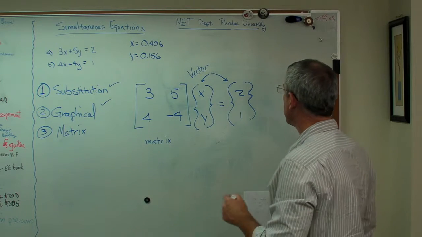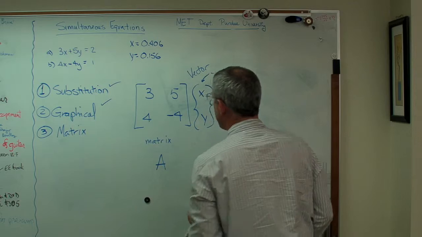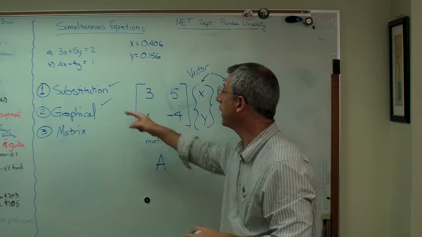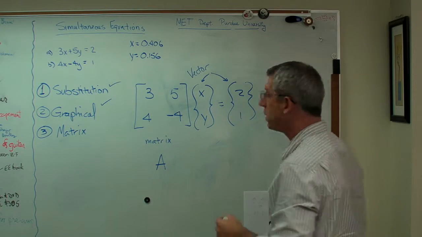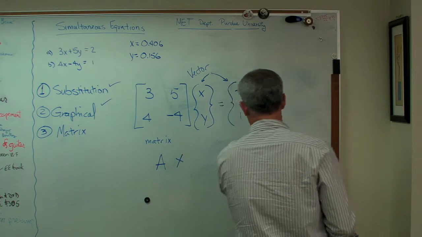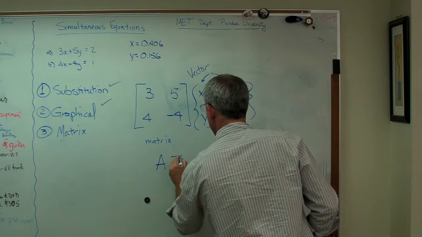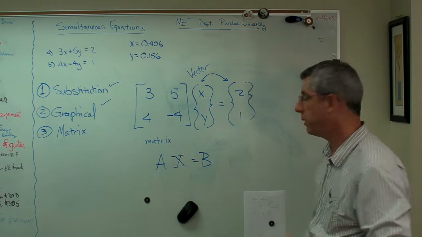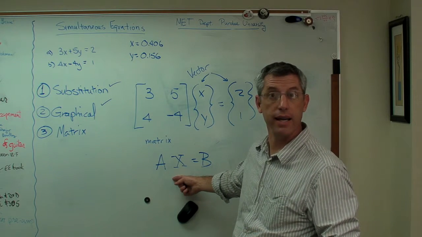Okay. So what I'm going to do here is write out this matrix. I'm just going to call it A. I can name mathematical entities if I want, like x and y are just numbers. Don't happen to know what they are, but they're numbers. Okay, so A, and I'm going to call this capital X, equals B. Okay, so there we go. There's AX equals B. Well, that doesn't look too hard to solve, and it isn't.